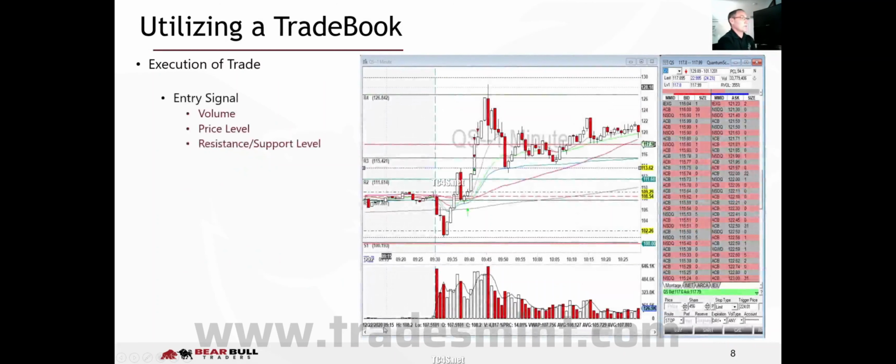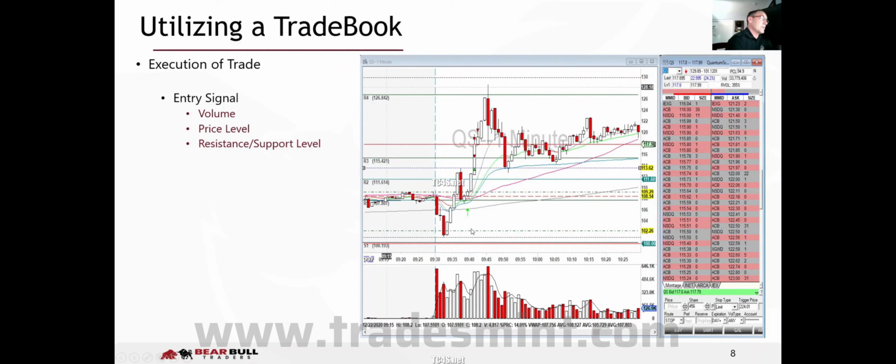The execution of the trade, right? That's the next thing, because once you get in, execution is just as important, right? I would have to agree with Norm that your entry point is probably the single most important thing of your trade, because it can really throw your risk to reward off if you aren't getting the right entry that you want, or if you're chasing a stock. It can hurt you more times than not.